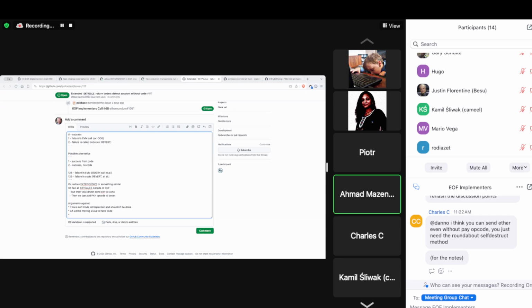Just one thing, the pay opcode has been pushed back upon by a lot of client teams, so I'm not sure it's really a good alternative. Which client teams has it been pushed back by? Geth. When? Just this last cycle. I think they pushed back on the testing requirements, but not on the concept.